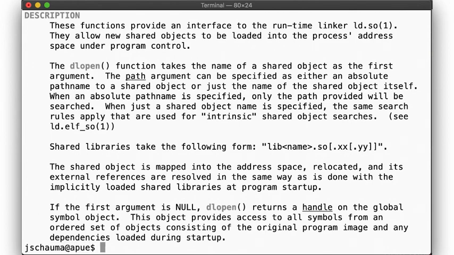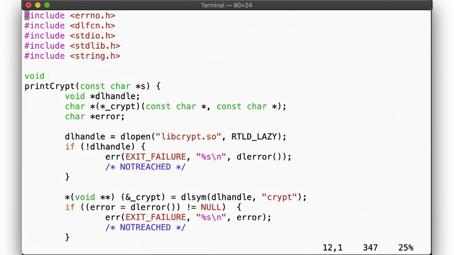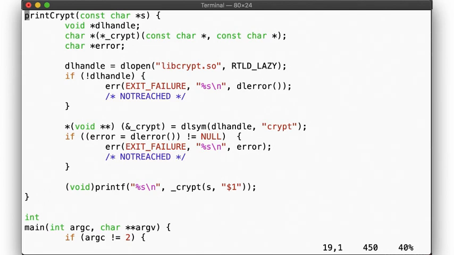So let's take a look at the dlopenx.c program, which will illustrate the use of the dlopen call to load symbols and invoke functions from a given dynamic library without linking against it. Here, in print_crypt, we now declare a variable _crypt as a function pointer matching the prototype we know the real crypt function to match. We call dlopen and ask it to load libcrypt.so, then try to resolve the symbol for the crypt function within that library and assign it to our function pointer. If that works out, then we can now call the system crypt function from the libcrypt library via our own _crypt name.